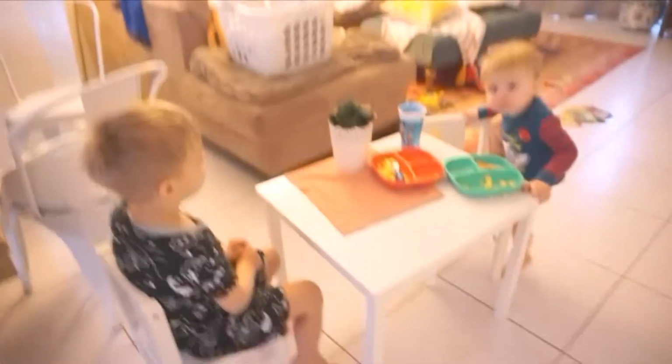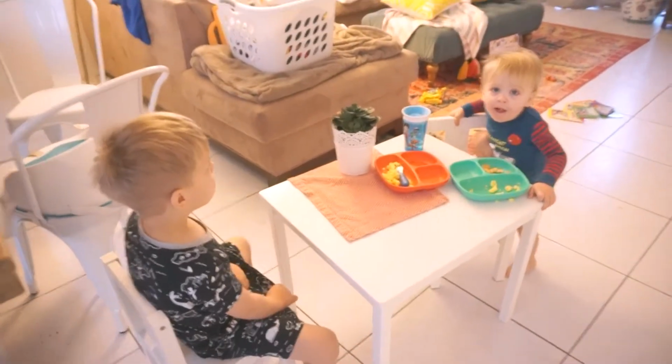And then the boys have already eaten, as you can see. And this is the time where Nash gets to watch an episode. He gets to watch one episode while he is eating. And then when he is done, we have playtime. In between that period of time, we will then do the calendar and his responsibility chart just to kind of keep him accountable. And he has chosen what his prize is gonna be at the end, and we'll go over all that when we get to that point.